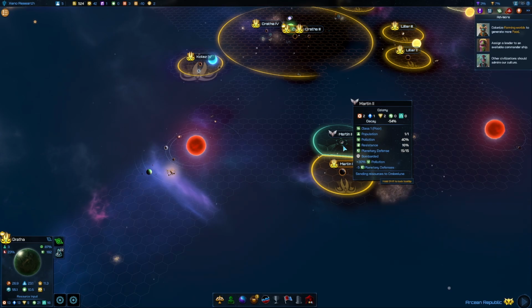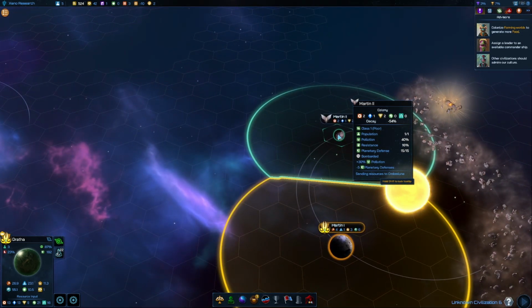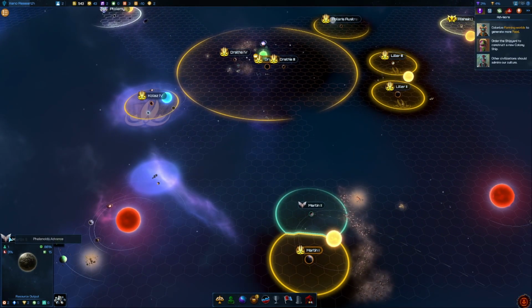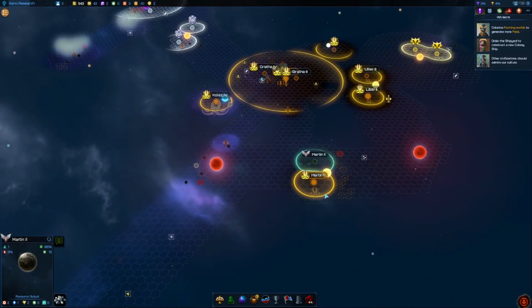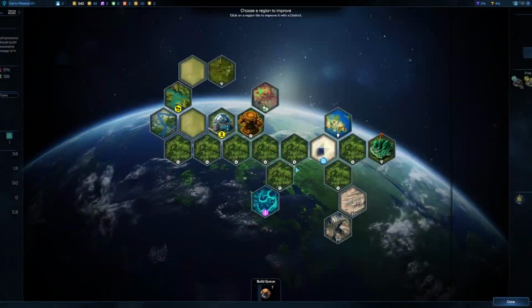Oh, he stole Martin too, you bastard. What a dick move. That's okay. That's okay. Who is this? Oh, where did you send this colony ship from? There might be down this way somewhere. Alright, well, maybe we can influence our way out of that problem.